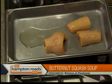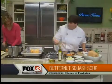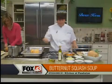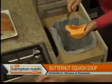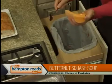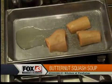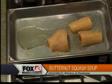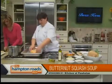Now, if somebody was just going to be serving this squash as just kind of mashed with their Thanksgiving dinner, would you still recommend roasting it in the skin? Because I can remember my mom struggling to peel this whole thing raw and then cutting it into chunks. You can. It's just very hard to deal with when it's raw. It's so hard. So that's kind of a good tip. But you might want to cook it first. Not that I'm going to call my mom and tell her she's been doing it wrong.